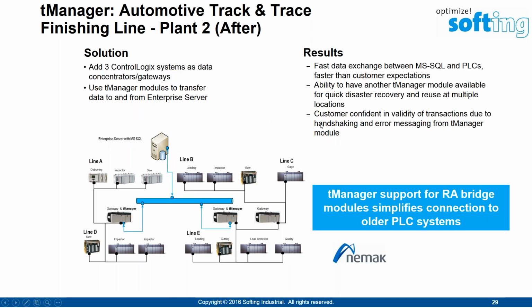So the solution, they added 3 ControlLogix systems as data concentrators to integrate all the data from all the different lines. They used tManagers to take care of the data exchange between the PLCs and the database. And as a result, they got a much faster data exchange, even faster than what they expected.